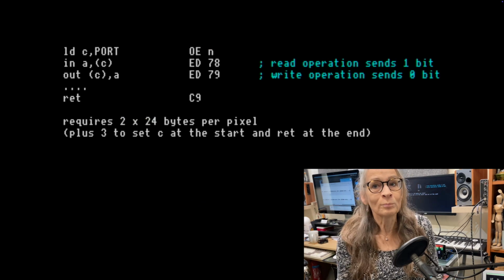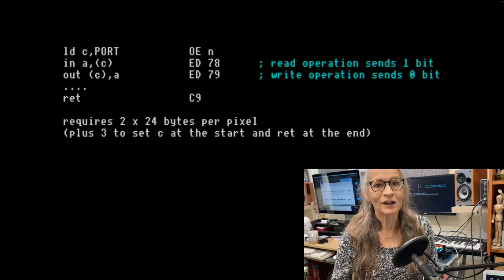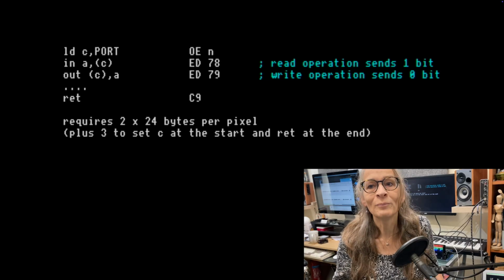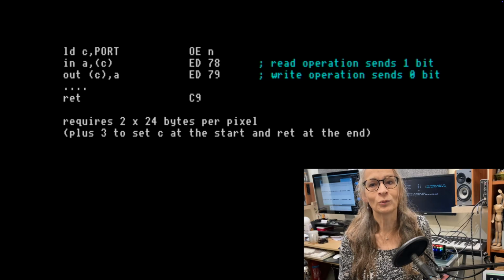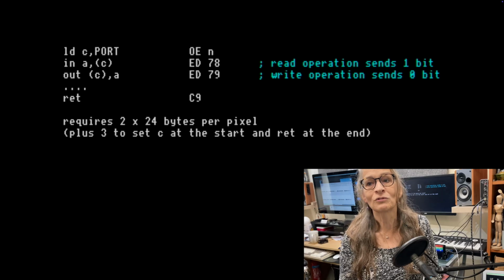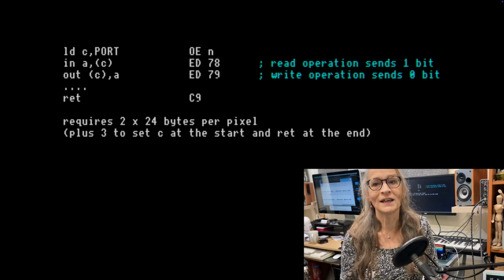I'm using one port with the in instruction triggering a 1-bit and an out instruction triggering a 0-bit. We set aside enough memory for the number of bits we want to send ahead of time. We just write those I/O requests into the right place in that memory.